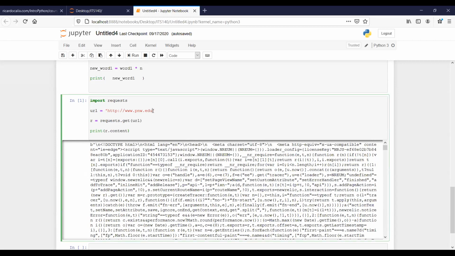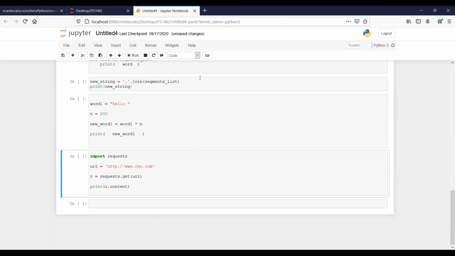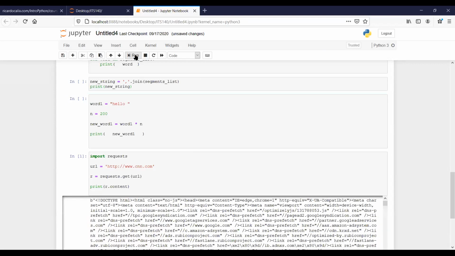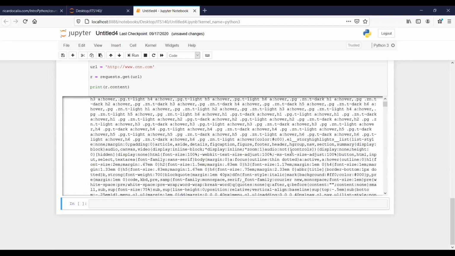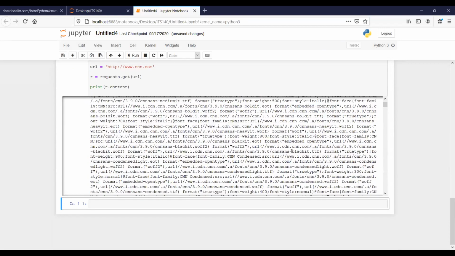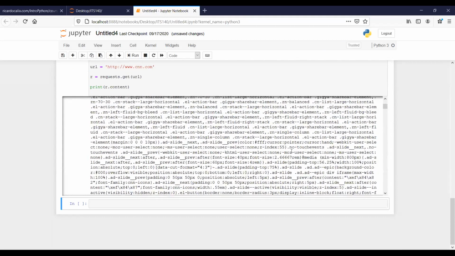Let's try another one. Let's try CNN.com. All right, so I'm gonna do that. And you can see it's still, you know, all the HTML is there, but buried in here somewhere are the actual news articles.